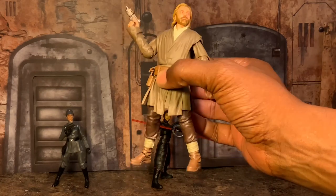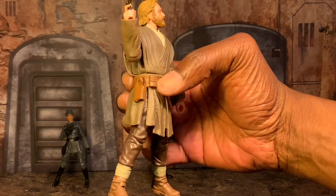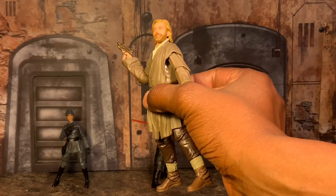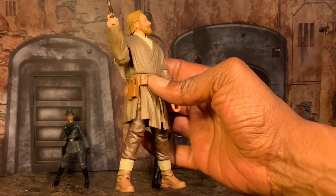But one thing I do want to mention, for this particular figure, my ankles are really, really loose. So that's probably one small defect with my particular figure. I don't know if others have had a similar problem with their figures, but mine is a little bit loose, but there are ways to fix that as well.